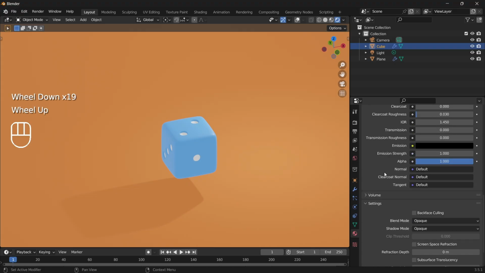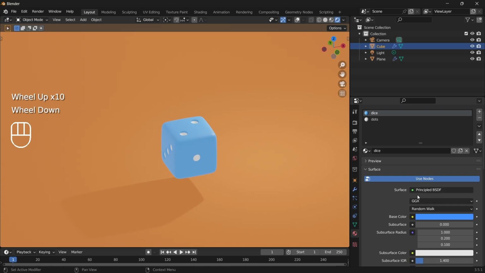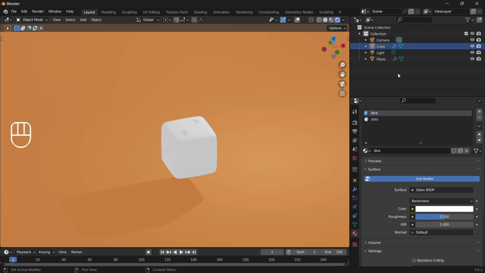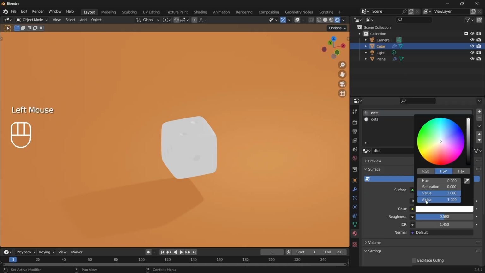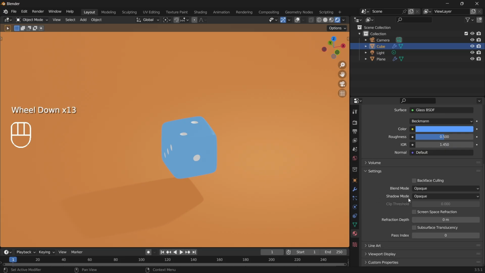You're going to come over here to where it says surface type, and we're going to change this from Principled BSDF to Glass BSDF. Your dice is going to change to a white color, and you can change it back to the previous color by selecting its color. Looks like nothing happened, but that's okay because we have to change a few other settings.